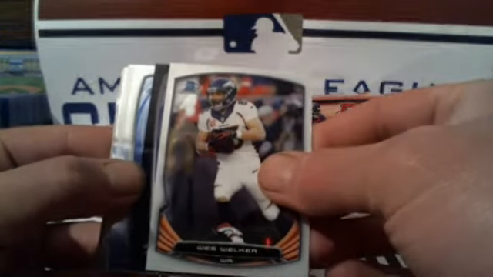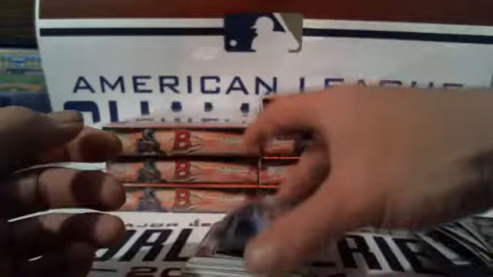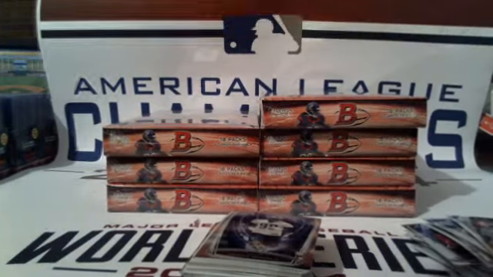Black, going to the Broncos, Cody Latimer. Cody Latimer for the Broncos, number 40 of 299. Is it going to be a gold auto?